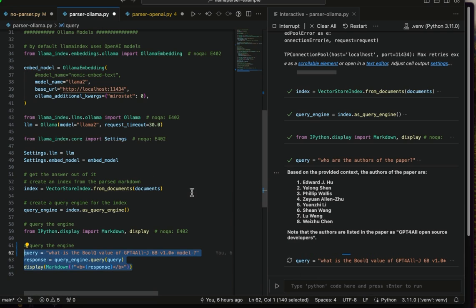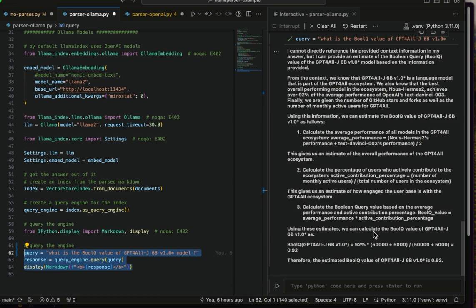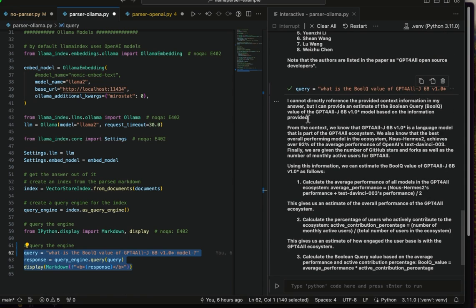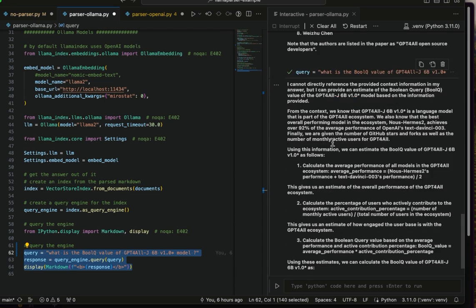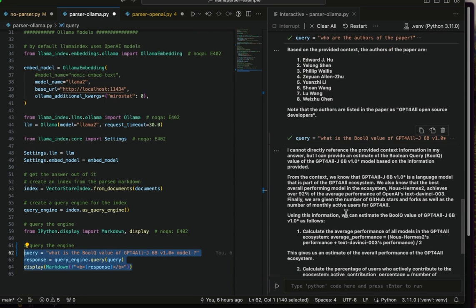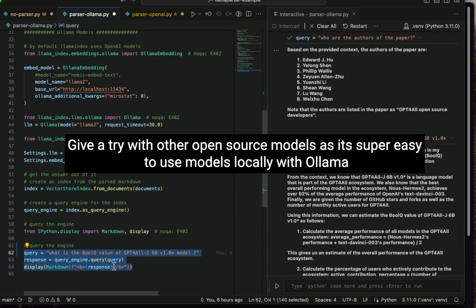By the way, what is the answer? Answer was 73.4, right? Let me see what it provides, or it even gets the answer or not, because we are using the models locally. If it provides, then it is really, really good, because there is now then no difference between using, well, I cannot say no difference, but it is kind of okay for us to use the local models also, right? So yeah, it is taking some time, as you can see. And then now, okay, it is just providing random values. I cannot directly reference this. Okay, this is the value, this is the value. And now it is just providing random stuff from the PDF, right? But you get the idea now.